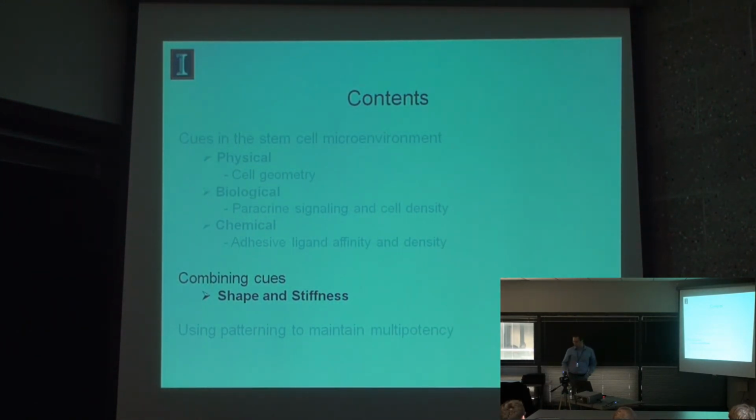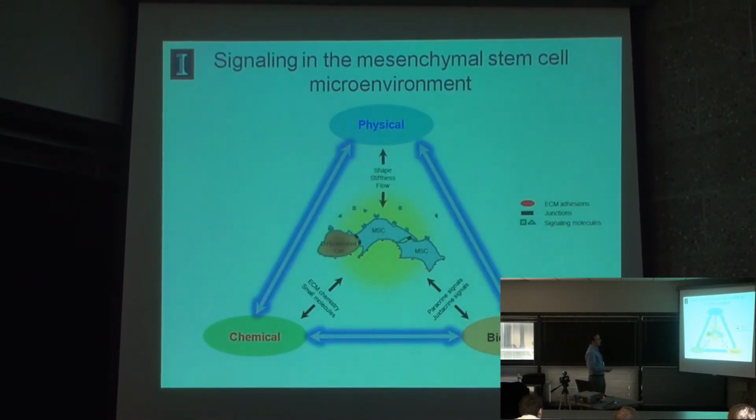All right, so now I'm just going to show you some of the new things we're doing with combining these cues. And so, as I mentioned at the start of my talk, I think the next generation of 2D assays is going to be involved, now that we've got lots of control over microstructure interfaces and surface chemistry, in looking at how these things play together. And shape and stiffness is one that I've been interested in recently. And so this is the idea. We can now vary things like shape and stiffness. We can also look at variations in ECM chemistry and stiffness and shape. And so my lab's actively looking at ways that we can develop platforms to vary these things rationally and controllably.